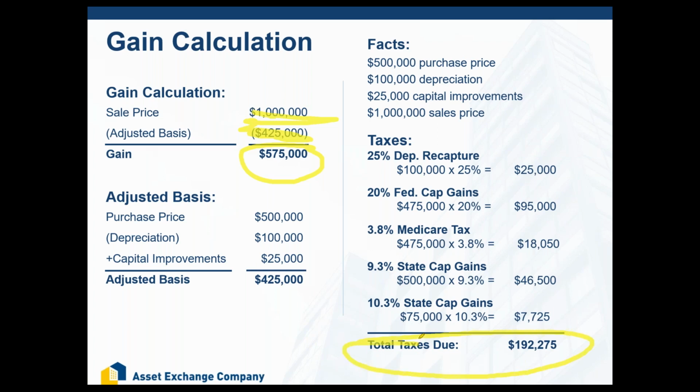Now, in this case, you're going to have almost $200,000 worth of taxes to pay if you sell this property. And ladies and gentlemen, this is a very, very common situation. Like I said, I'm in California. So people with $200,000, $300,000, $400,000 tax bills, that's every single day. You don't have to pay that tax bill though. The great thing about real estate is the most tax advantaged investment there is. So the great thing is that you might not have to pay that tax bill.